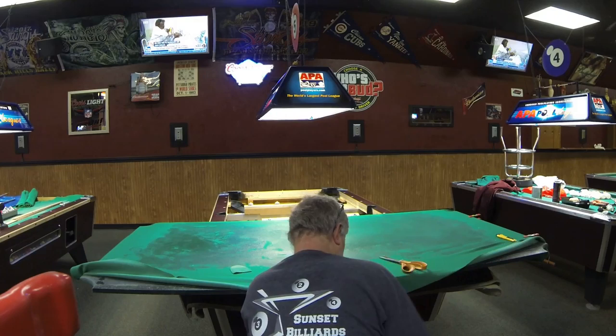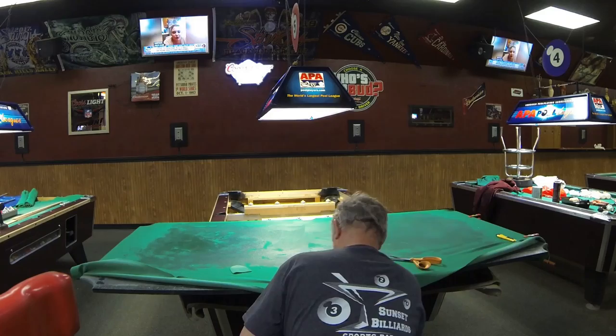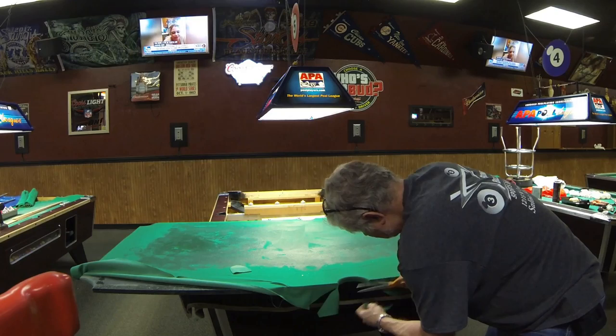This cuts kind of the same way, you aim right for that bottom corner. So you're coming right to this corner. Then with a little bit left over, you kind of fold that on itself and then cut that little bit off. You'll have just a little tab sticking out.